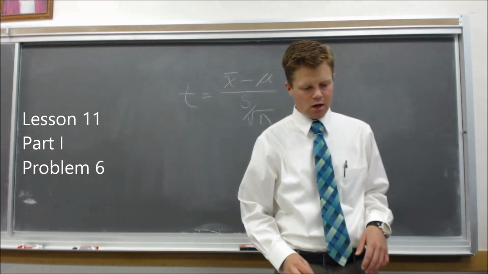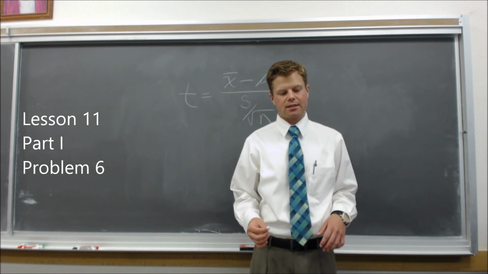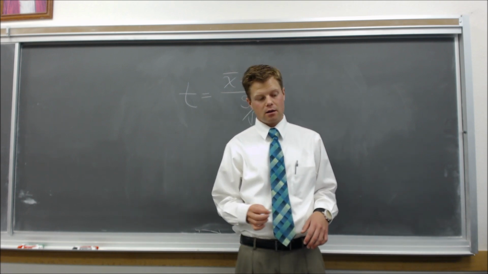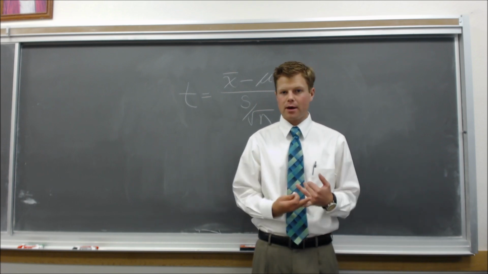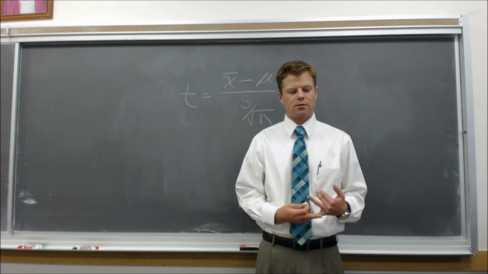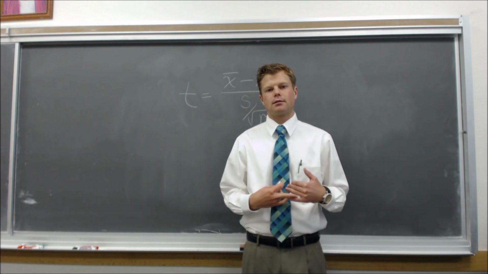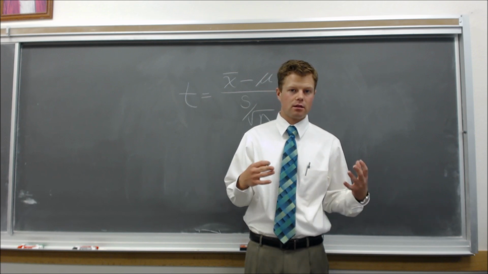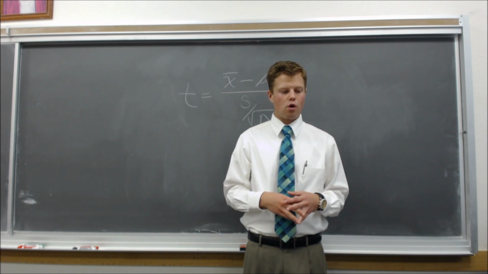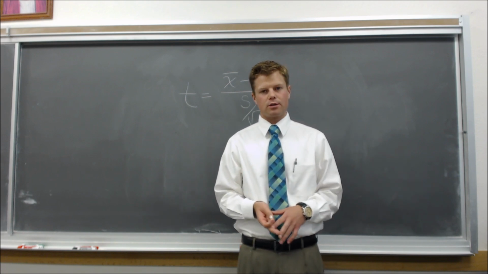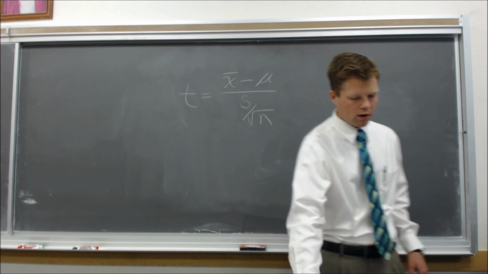Question 6. What are the assumptions that need to be met to conduct a hypothesis test for a single mean when sigma is unknown? Okay, in order to do this, we have to have a simple random sample again, and x bars need to be normally distributed. And here again, it's either the central limit theorem, sample size greater than 30, or we have to do a QQ plot to make sure that they're normally distributed. That concludes part 1.